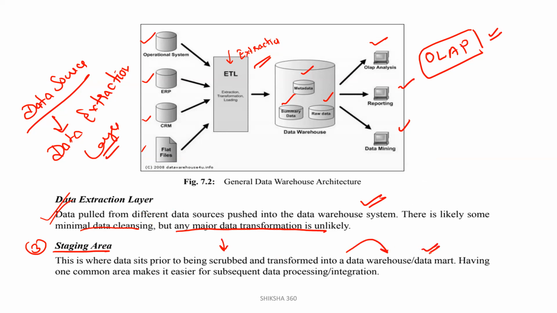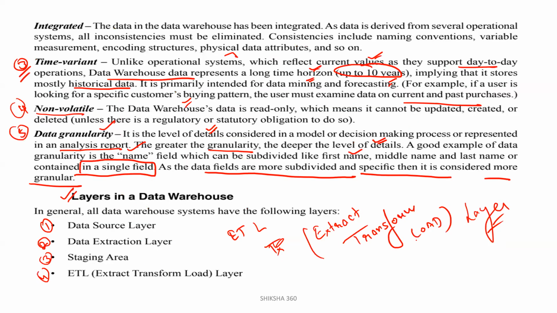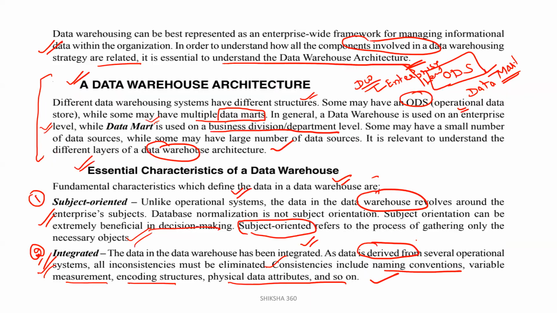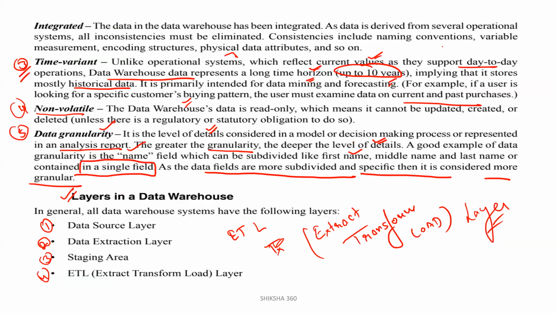I should first tell you where a data mart is used. I have already told you it is for business purposes, and I will show you. A data mart is for the departmental level or for a business division. On the other hand, a data warehouse is for the enterprise level. Kindly remember both points.